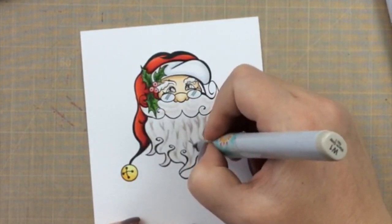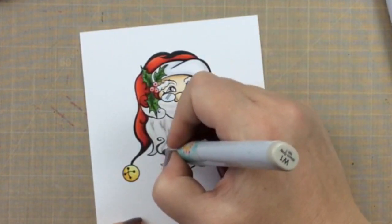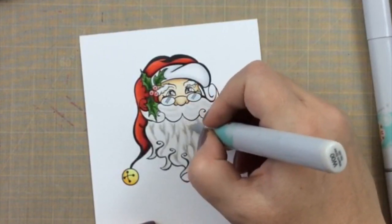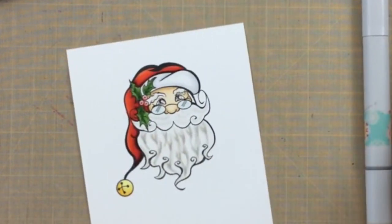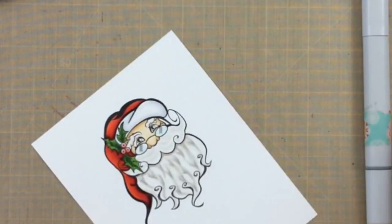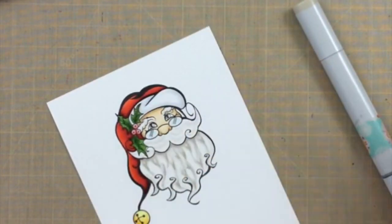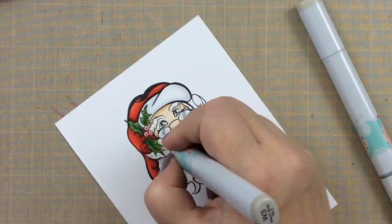Now this is going to look like a hot mess for a little while, but sometimes that's how art projects are, right? They start out a little bit of a hot mess. Under the mustache, I'm going to add some shading with W3, then I'll blend that out with W1, and then W00. And I thought that the mustache needed a little more attention, a little bit darker, so I'm going in with some of the darker warm grays and blending those out in the same manner.